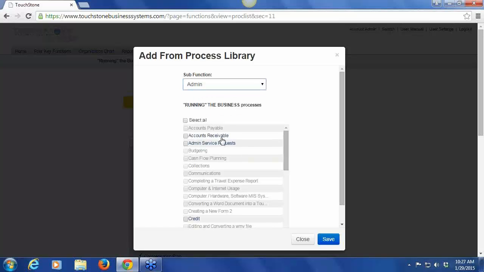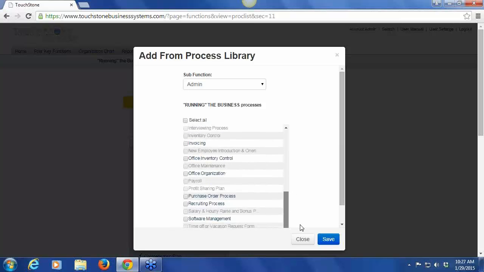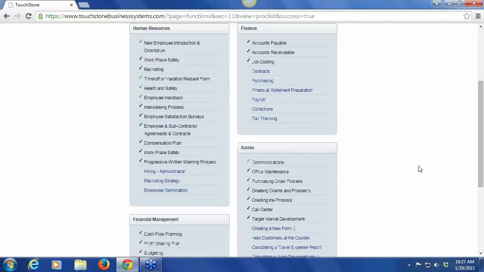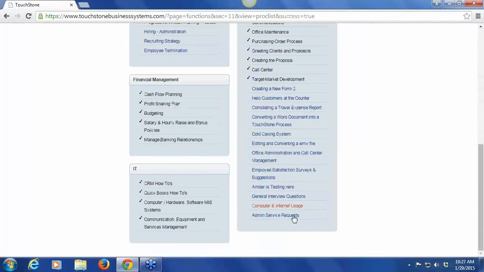So I'd go admin, and I'd look through and say, what is it, everything related to admin that I want? Then I add that. Then I go back, and I go finance and move everything from finance. So it's fine to move it all into one function because you can drag and drop to the other sub-functions, but you can organize it initially pretty well if you just go one sub-function at a time. So to get a library process, you just choose, fill in the blank for the one that you want, and then you just hit save at the bottom. So now it's put this library process into my system. It's right down here at the bottom.